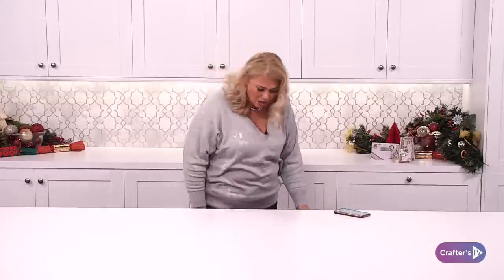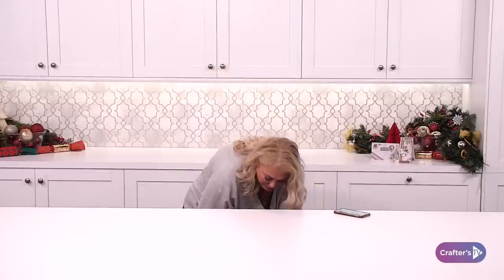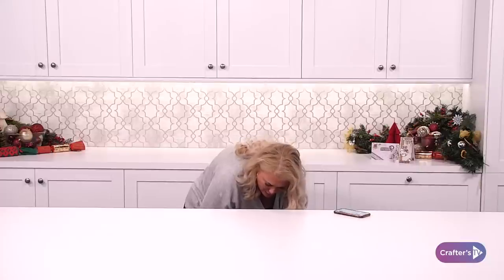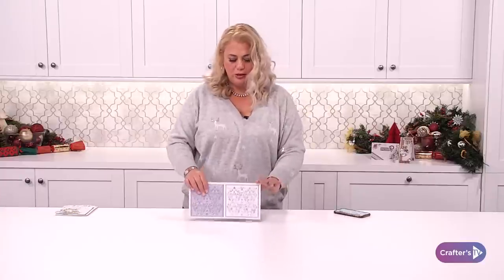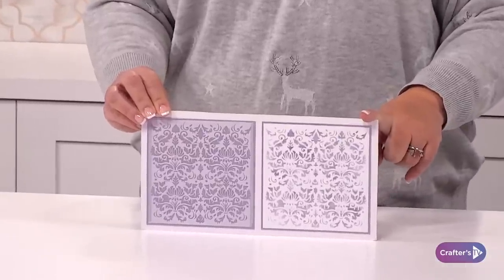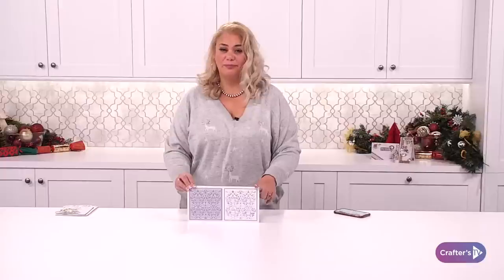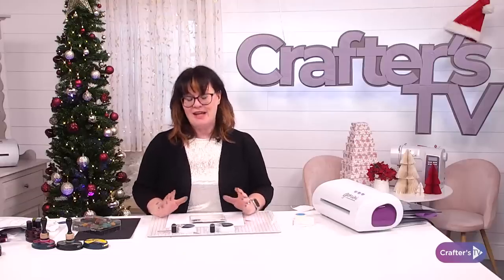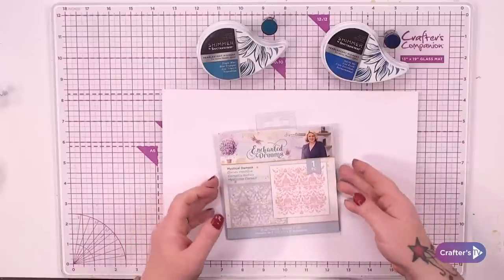We're going to get going with a few more demonstrations, aren't we? I'm just going to grab my box of tricks, which is underneath my desk. We're going to look at the Mystical Damask. This is from your Enchanted Dreams stencil, and Michelle's going to show us how to use it. Again, another beautiful stencil that is going to create an absolutely beautiful background.